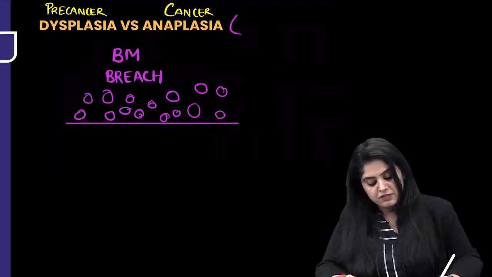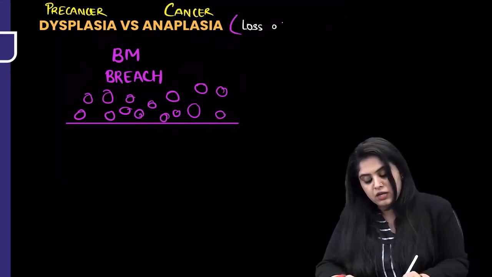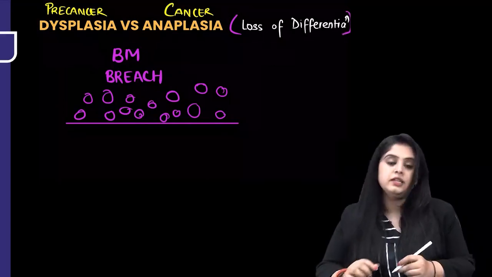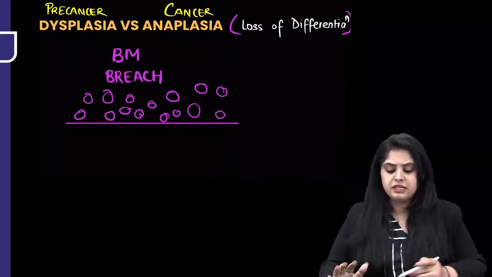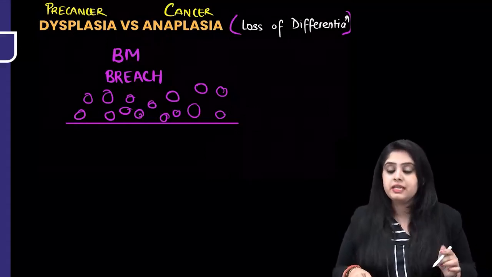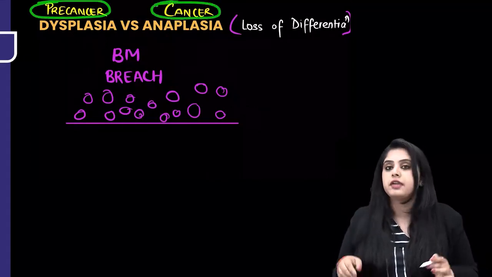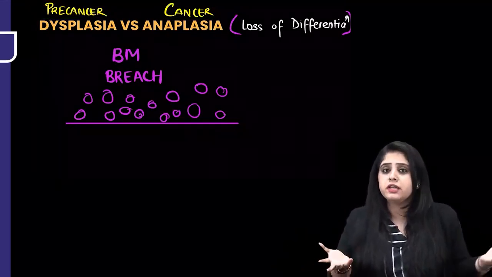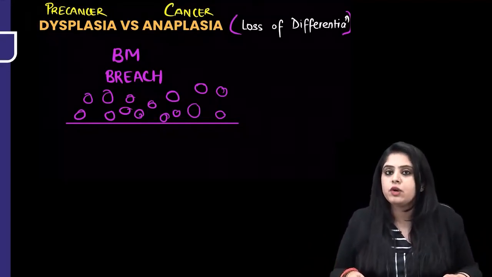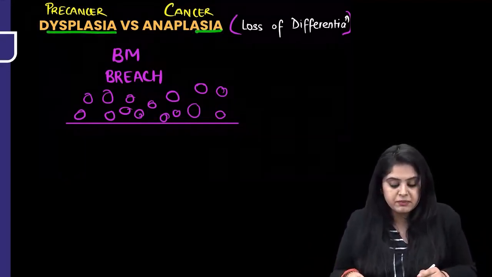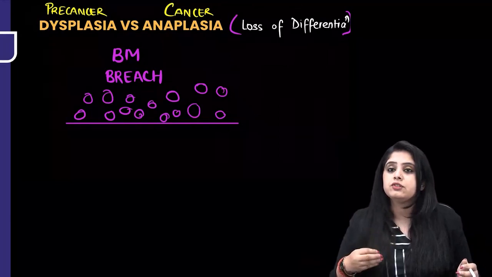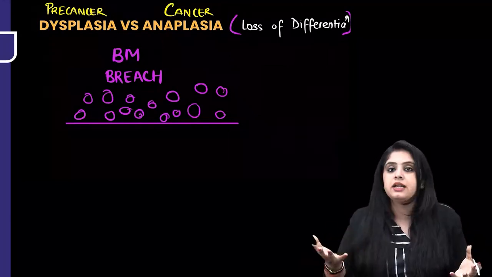And anaplasia has a definition. That definition is what you have to memorize: loss of differentiation. That is what you see in a case of anaplasia. Now, if you give the diagnosis of pre-cancer versus the diagnosis of cancer to the patient, his world is going to change. His treatment will change, his surgeries will change, his chemoradiotherapies will change. So it makes a huge difference whether I'm giving dysplasia or anaplasia. But how do I decide? Because all that pressure now is on me. I am the pathologist, all that pressure is on me to give the diagnosis, pre-cancer versus cancer.